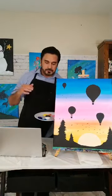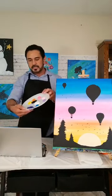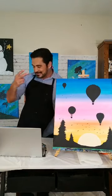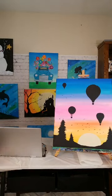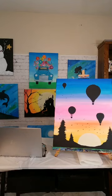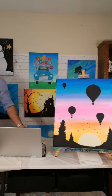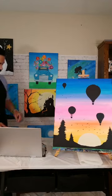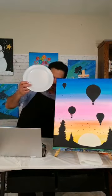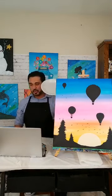So you want to be prepping right now. I want to make sure you are getting your paints together, okay? Putting those together. So again, spread them out kind of like this. You do want a second plate or a second surface to be painting on. Give me 1 second so I can grab mine. You need a second surface where you are going to be making your mixes. All right, so a second plate will be needed so you can mix your colors on here. When we're doing some of the different colors, some of the different shades up here, we might do a little bit of mixing. So you want to make sure you have a second plate.